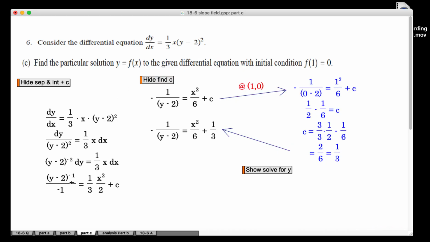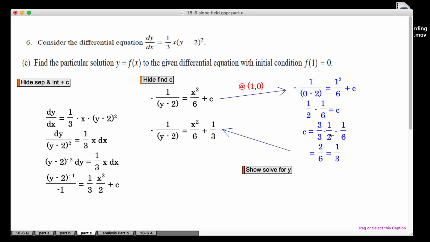So I'm going to take this expression right here. The only thing I did to move it up here is y to the minus 1 power, I just moved it to the denominator. So this becomes y to the minus 2 to the first power. And then the minus 1, I put the minus here. So as I moved it up, I made it a little cleaner. And of course, 3 times 2 is 6. Now I'm going to plug in 1 for x and 0 for y, and I'm doing that right here. I just do this arithmetic here, and I get c is equal to 1/3.